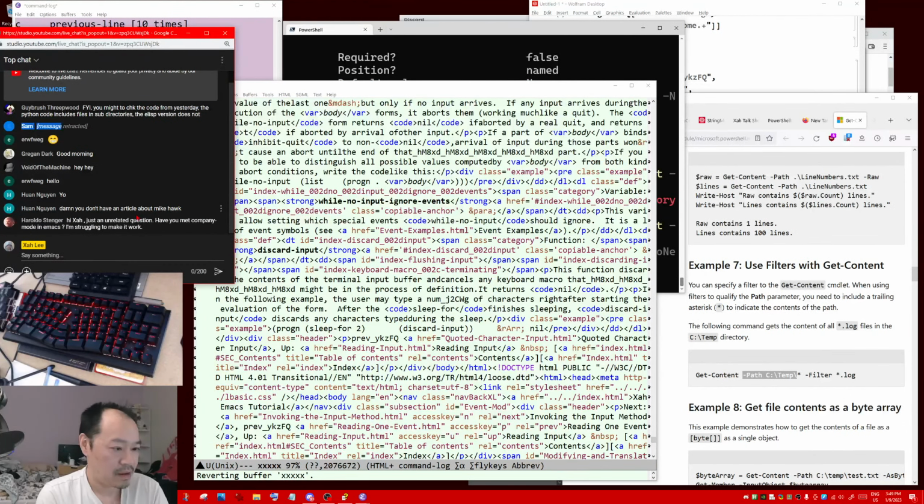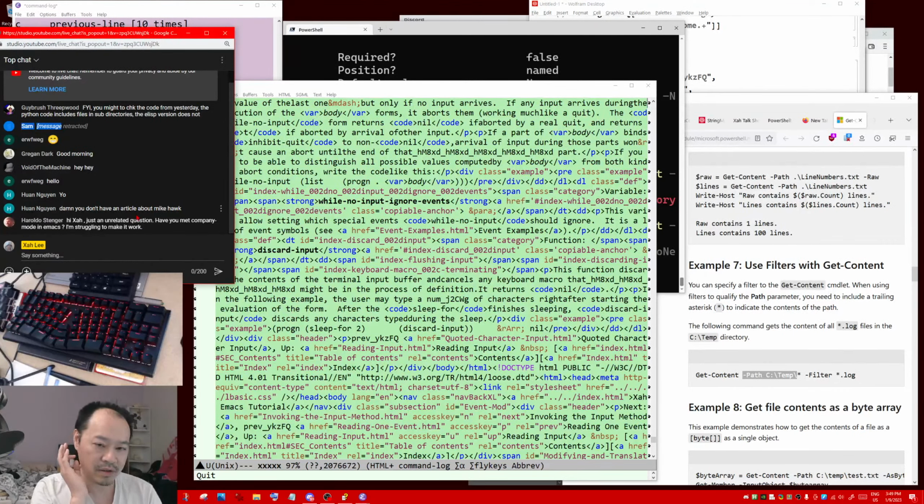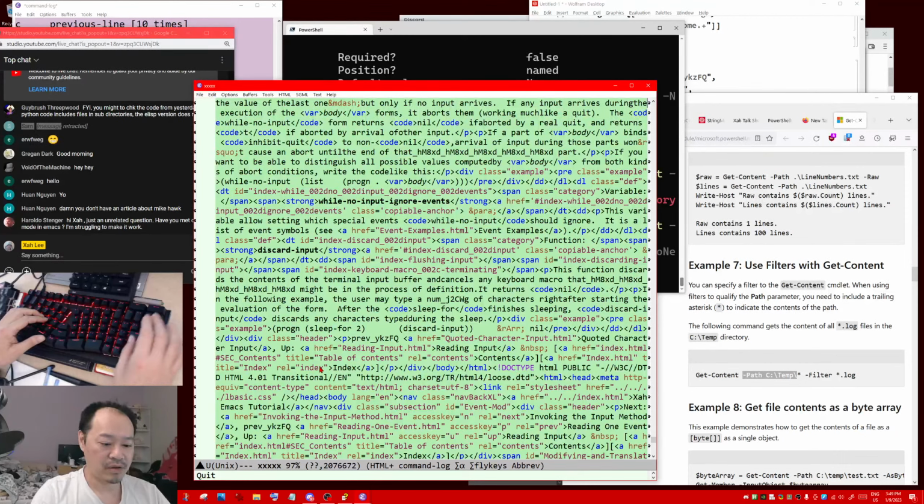Herodo says, just an unrelated question. Have you met company-mode in Emacs? Yeah, of course I have used it. I don't recommend it. So first of all, are you using soft-like keys or not? Answer. Okay, if you are here, answer. Are you using soft-like keys or not? Okay, it doesn't matter. Instead of company-mode, I would just recommend using abbrev. But you can surely get it to work.